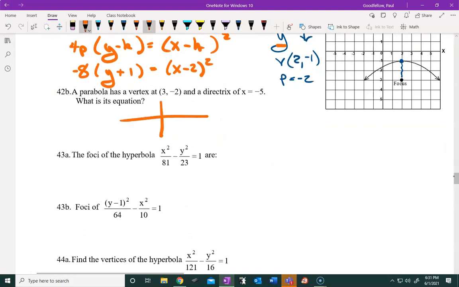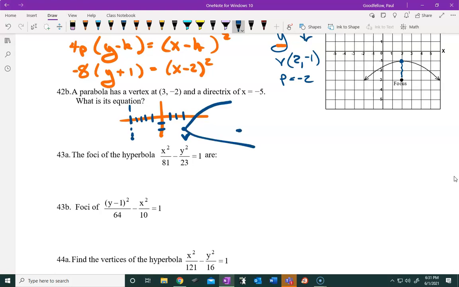On these kind of questions where they give you a point or they give you directrix stuff, best thing you can do is probably draw a picture. This is the vertex. Directrix is 1, 2, 3, 4, 5, way the heck over here. That would mean the focus is out there, and that's where the parabola is going that way. So it's going right, which is an x direction. The p-value in this case would be +8, because that's the same distance between the vertex and the directrix, and the vertex is at 3 and -2.